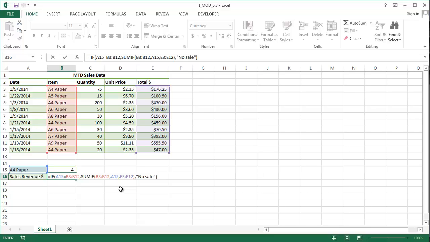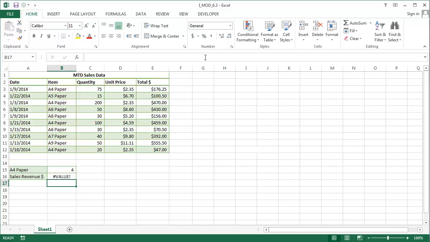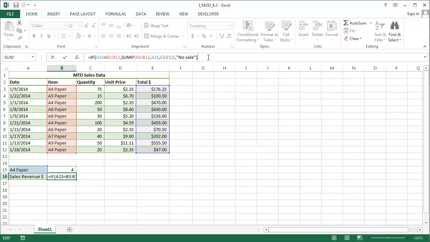Now with an array formula, you always end up with a curly bracket here. So I'm going to use Control, Shift, and then I'm going to press Enter, and if you see on the top formula bar, it is giving me that curly bracket at the end of our open and close parenthesis. If I just press Enter, it will show me the value error. So whenever you have this kind of error, you always have to press Control, Shift, and Enter, and then that bracket will appear automatically and your sales revenue will be there.